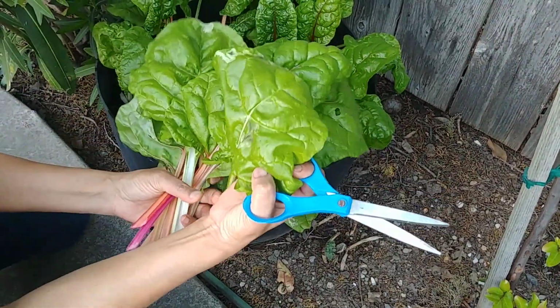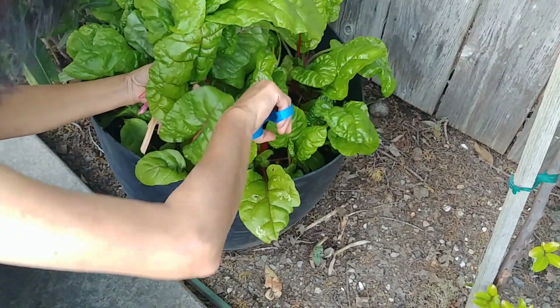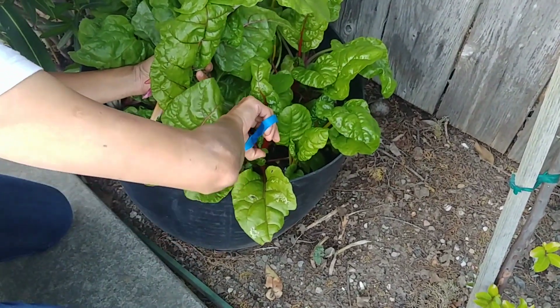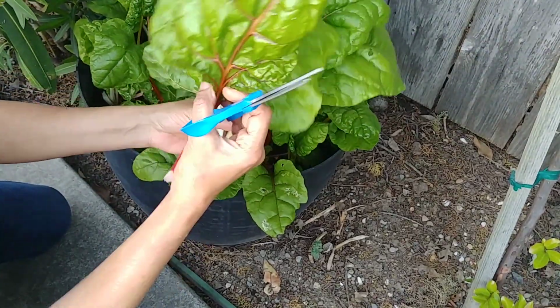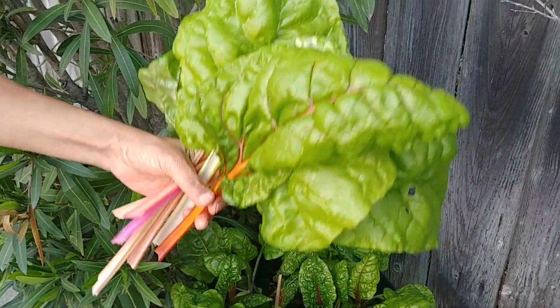And this one doesn't look that great, so I'm not going to use it, but I'll cut it in any case. I think that should be sufficient for our salad.